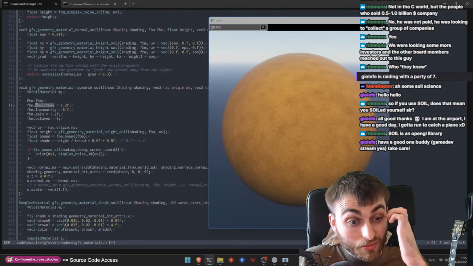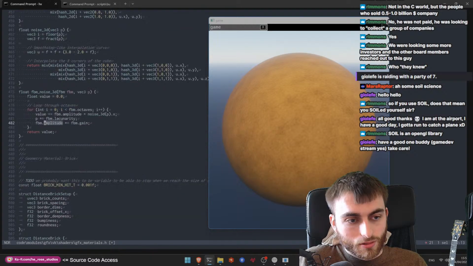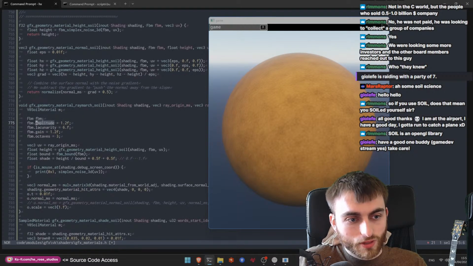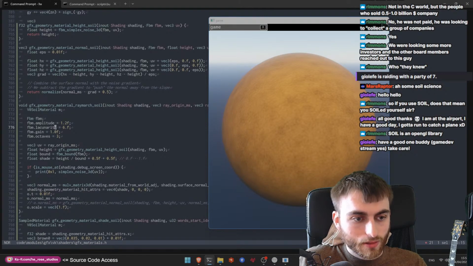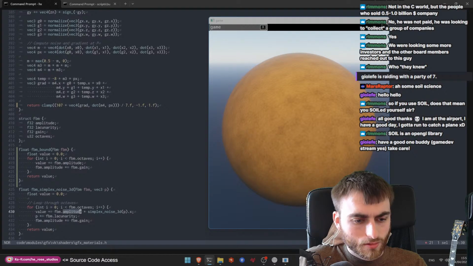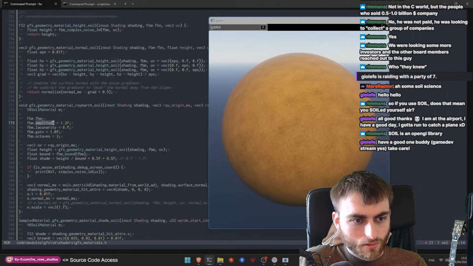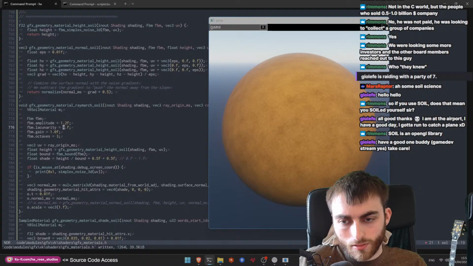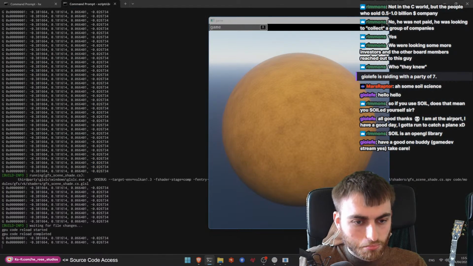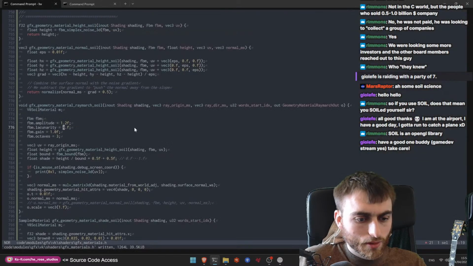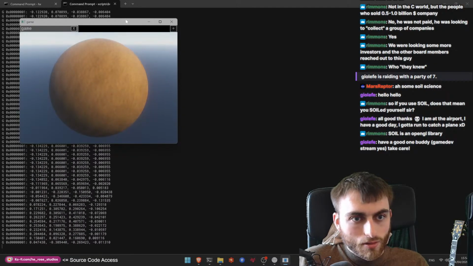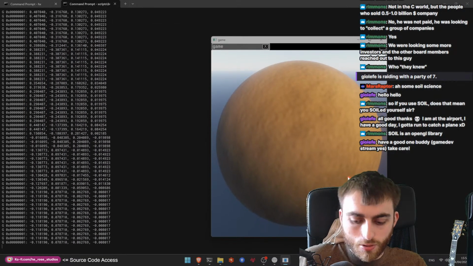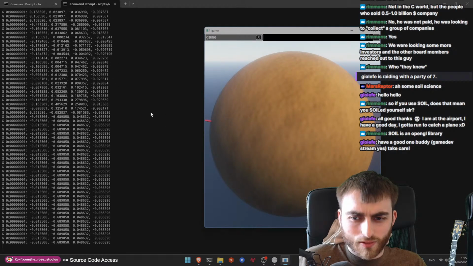So what way do we want to do it? If we change the gain where it doesn't actually get much gain, and lacunarity... have I busted my hot code reload? It doesn't always work. Yeah, it doesn't really look as nice now. It's looking a bit blurry.